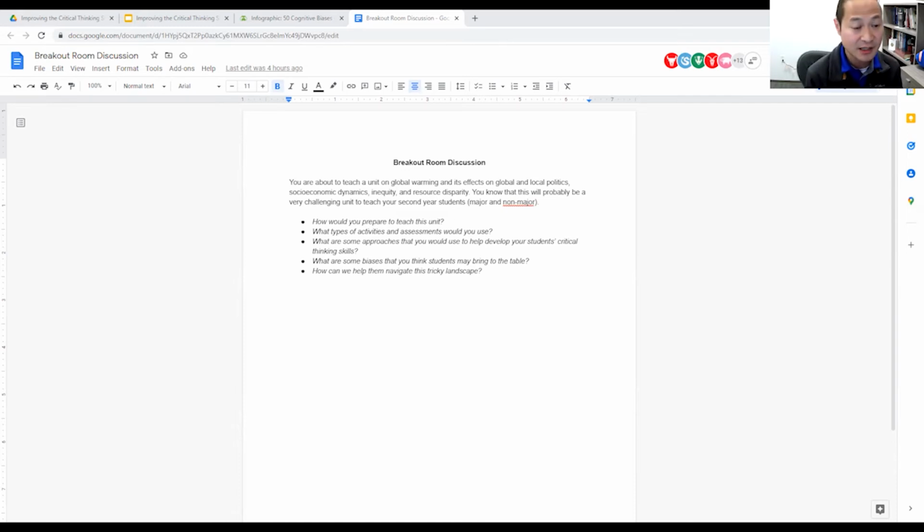It's a situation that requires a lot of critical thinking skills on a lot of different levels, but it's also a situation that's ripe for biases and assumptions. So how would you, as a group, based on your own experiences, address this? I'm going to go ahead and open all the rooms, and then we will reconvene in about 13 minutes, and I'll give you some suggestions, some approaches after that. So here we go, and I will visit each room.